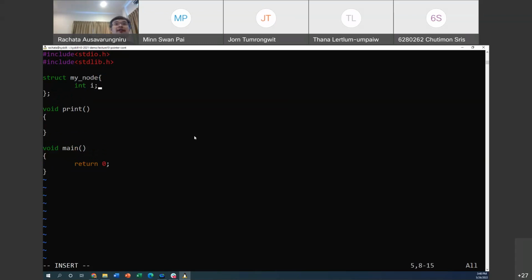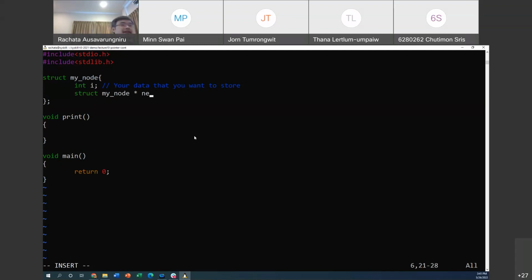How about this? What's in the linked list? A node, right? So what does the node have to have? There are two things. This is your data that you want to store, and the second thing is the pointer to the next node. That's it: a data and a pointer.